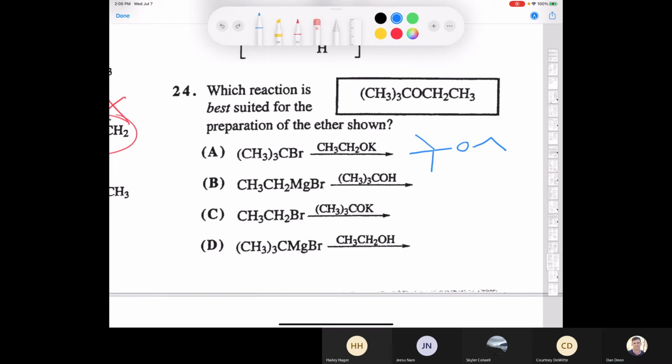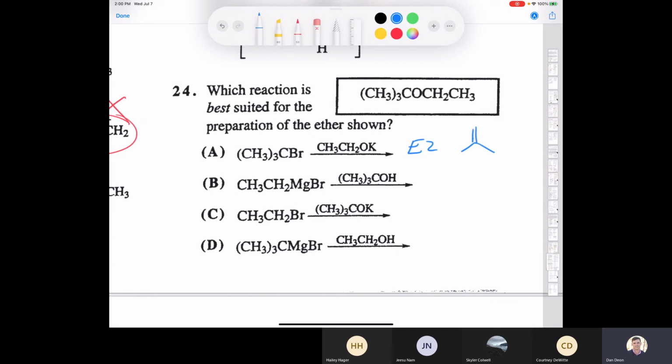Yeah. Right. Definitely. I see a major problem with A. In A, you're taking a tertiary alkyl halide, and then you're just treating it with a strong base. So that's just going to give you elimination. So in the first one, let me just erase this. Okay. In the first one, you're only going to get E2 product. So you would actually only end up with this compound. You'd end up with isobutylene.